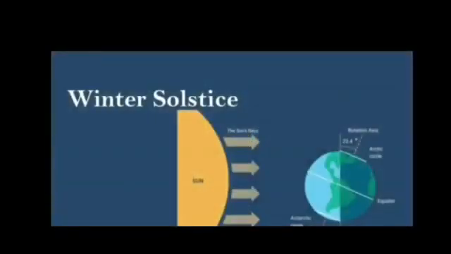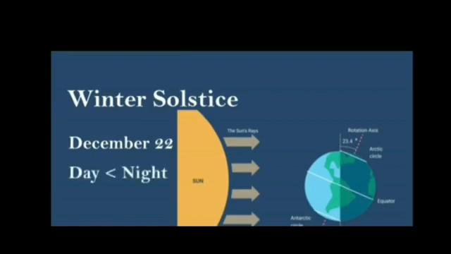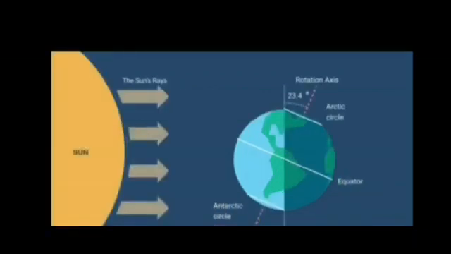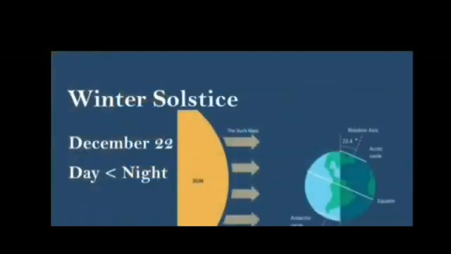Next is the winter solstice, 22nd December. On this day, the sun is overhead at the Tropic of Capricorn. It receives direct rays of the sun. As the South Pole tilts towards it, the sun's rays fall vertically at the Tropic of Capricorn, so a larger portion of the southern hemisphere gets light. Therefore, it is summer in the southern hemisphere with longer days and shorter nights. The reverse happens in the northern hemisphere. So, Christmas is celebrated in summer in Australia.